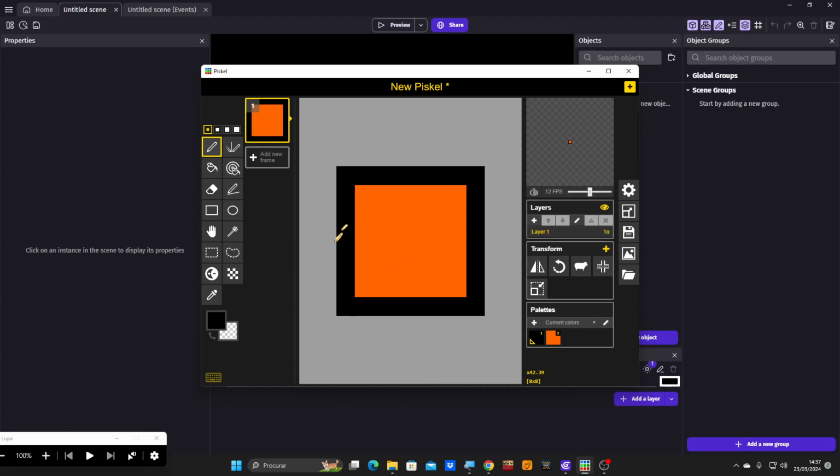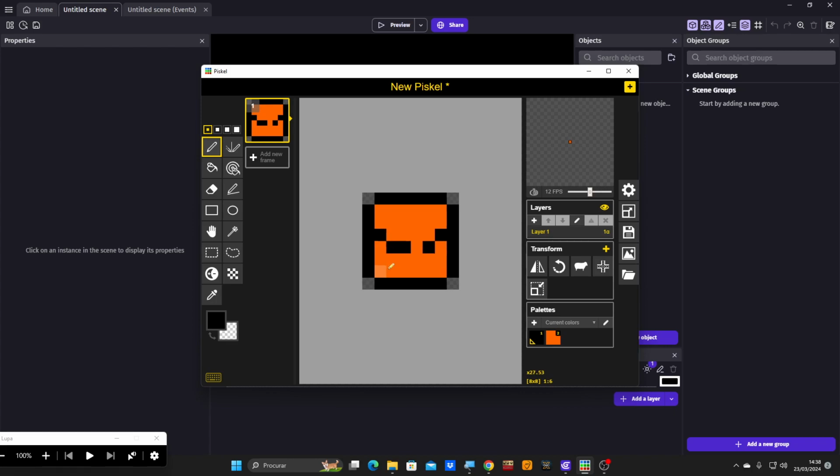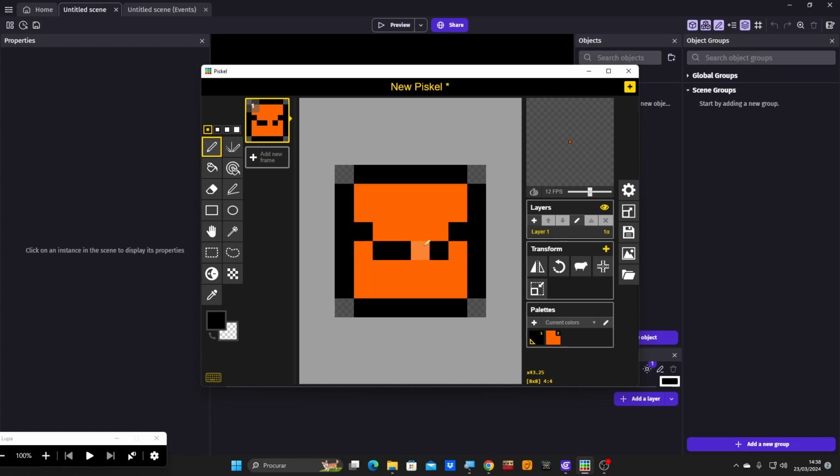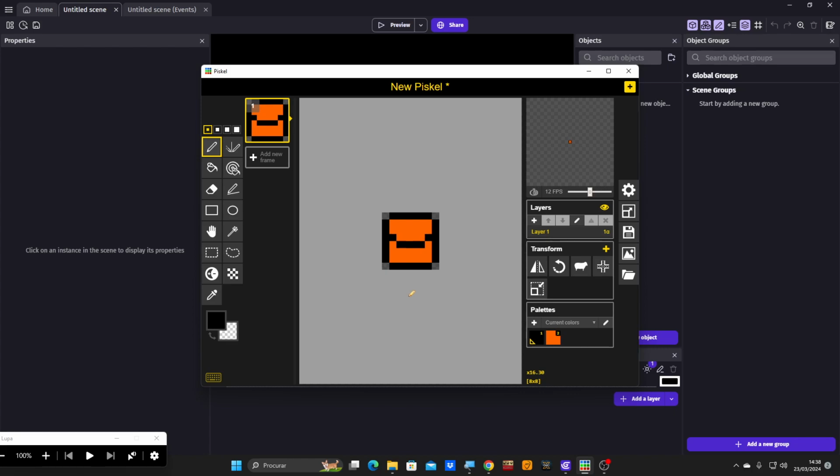So, this could be the basis of our platform. Now, I'm going to make something like this. And now I'm going to take away the corners. I'm going to right click and I have the delete or the transparent color. So if I right click on these, it's going to make them transparent. And by removing the corners, I made it rounder. Ooh, there's a square missing. Right. Now it's looking more like something.